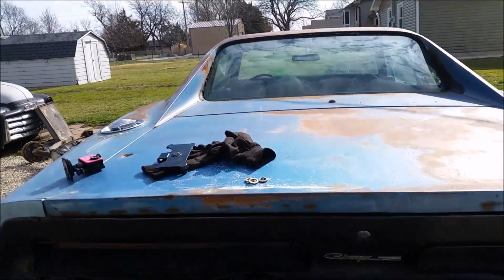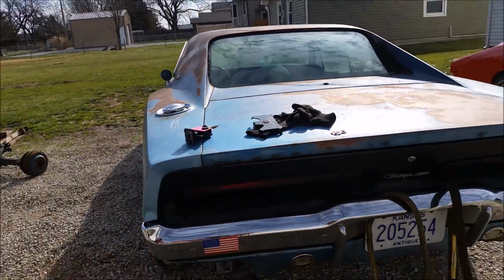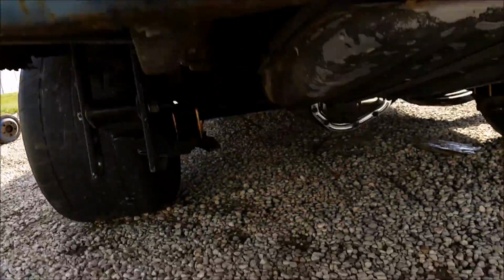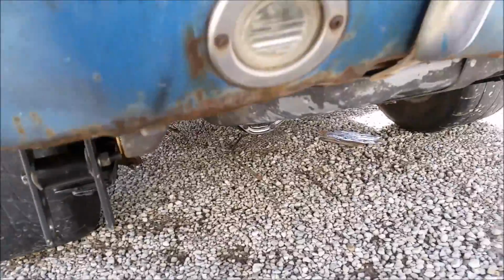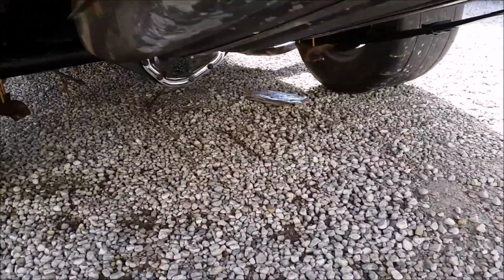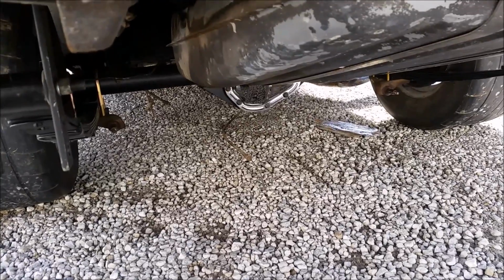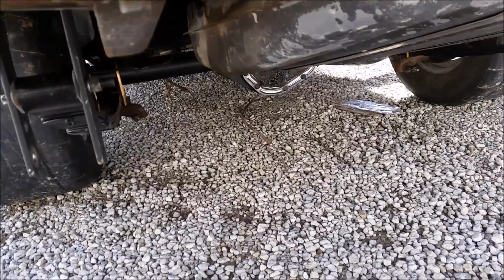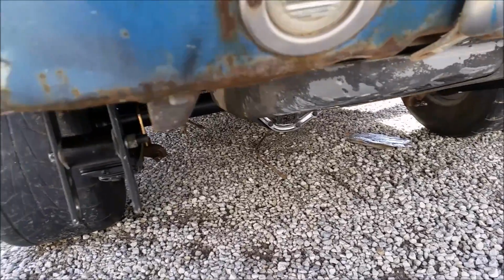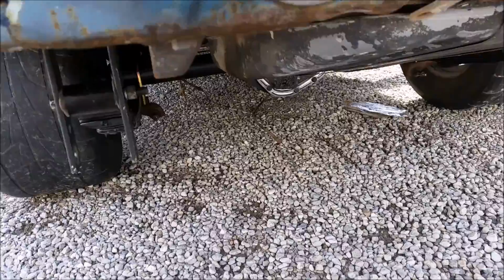Now I looked up the part numbers on these leaf springs just to double check they were the right ones, and they are. Summit Racing has the part numbers 455 and 454. Those are the two different leaf springs. According to their website, they were mixed up. So we have the leaf spring that's supposed to go on the driver's side on the passenger side, and vice versa. So they said that could be an issue why our wheels are misaligned.